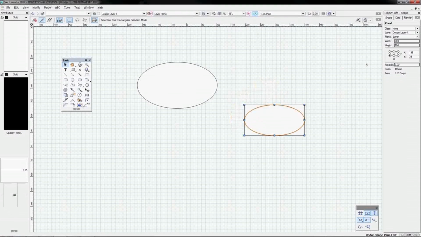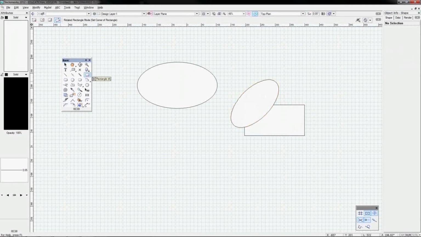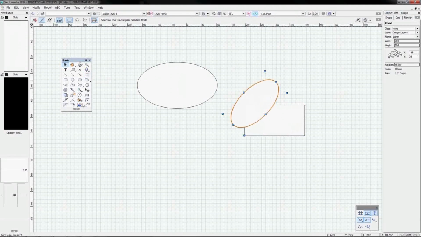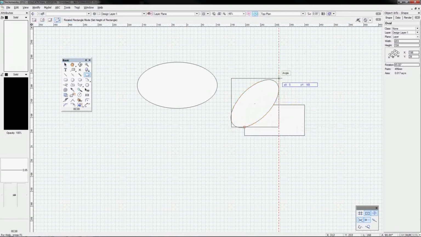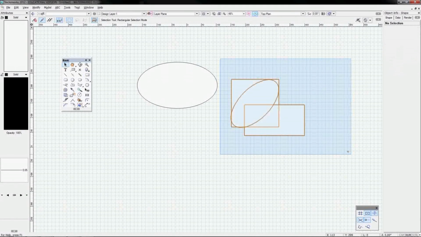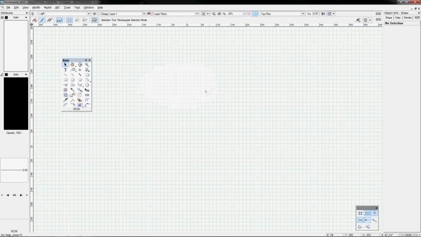Also when you do a rotation like this, the bounding box of the object has actually changed in Vectorworks' mind. It won't change on some of these basic objects because it knows that it's got a rotation value of 45 degrees. But when you're thinking about bounding boxes, it's a bit hard to represent, but the bounding box approximately would now be more like such. You can see here, from a mathematical point of view, that's a new kind of bounding box shape. If you go into scripting later on, you will become great friends with the bounding box. If you're not going into scripting, then you'll completely forget about what I just said.